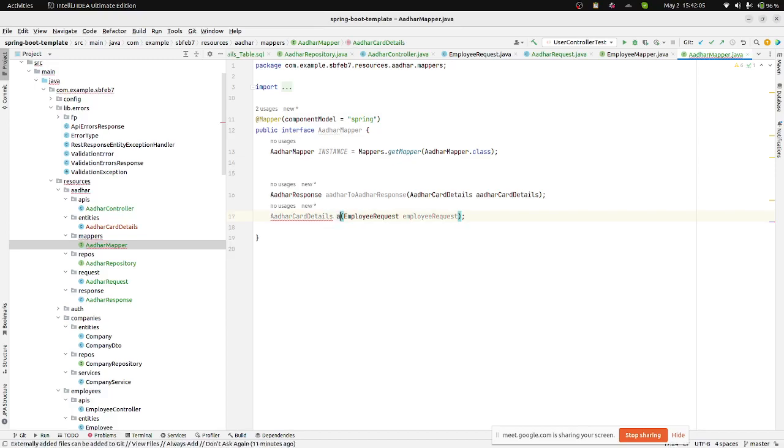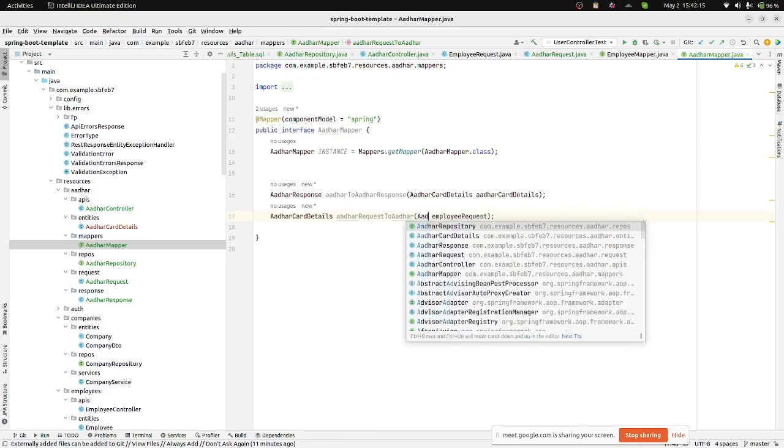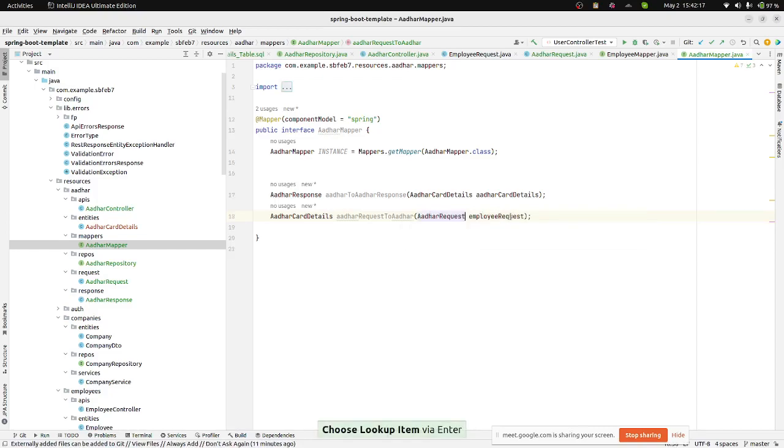We can say Aadhaar request to Aadhaar. Okay, Aadhaar card details, just clear it. Okay, so mapper is also done.